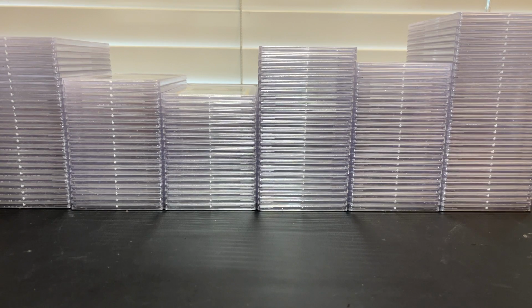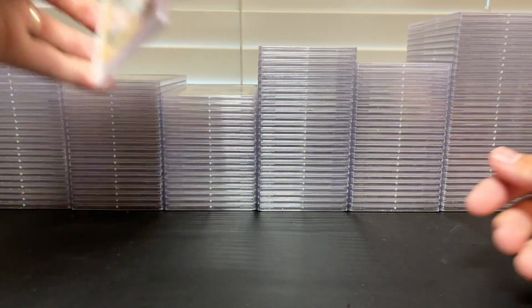Again, I don't follow the Pokemon singles market on a daily basis. It is certainly not my forte, but I try to keep up with it, and there's some things in here that I recognize. So if you are the Pokemon expert here and want to drop an opinion, would love to get some feedback on this. Ultimately, at the prices PSA is going to be able to charge now when they open back up, I'm going to feel pretty good about having a lot of these slabbed in general. So still a win in that regard, but take a look. Let me know your guys' thoughts, but let's get into it.